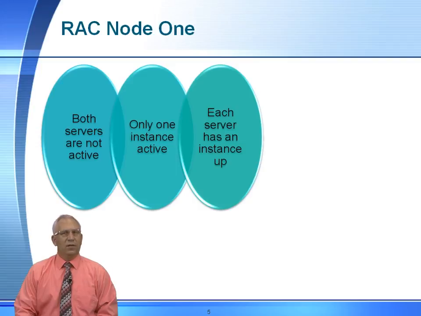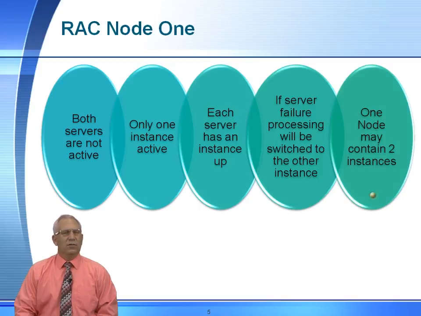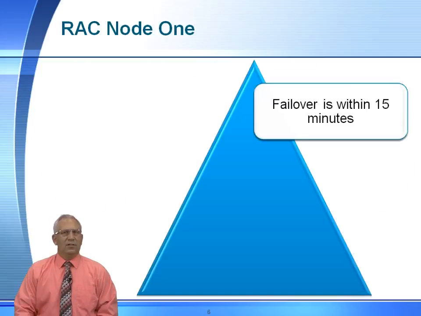Both servers are up and running, but the secondary server is just waiting in passive mode, waiting for node 1 to go away. Here's the other thing that happens within RAC 1 Node: if you shut down node 1 and start up node 2, or if you shut down the instance on node 1 and start it up, it may start up on that secondary node, so you don't necessarily have a lot of control. Within RAC 1 Node, there may be occasions where one node has two instances — this is not typical under traditional RAC. So in a RAC 1 Node, you could have one node with two database instances. The failover is not going to require any more than 15 minutes.